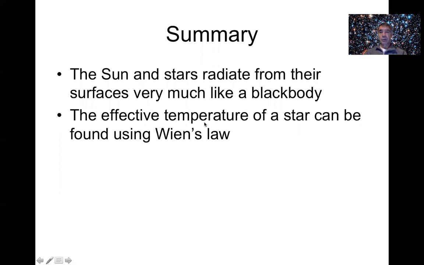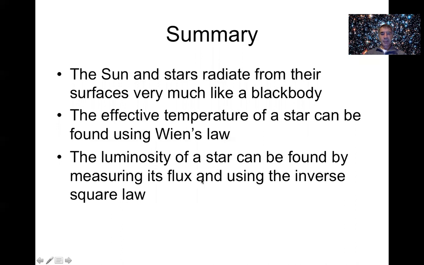And of course, we're already on the game here of how we are going to determine properties of stars by just looking at their radiation. One key property of a star is its surface temperature, the effective temperature. So we've already seen one method by which we could measure the temperature of a star. We could plot out its continuum spectrum, find the peak, and just use Wien's displacement law to estimate the temperature without ever visiting the star and sticking a thermometer in it.